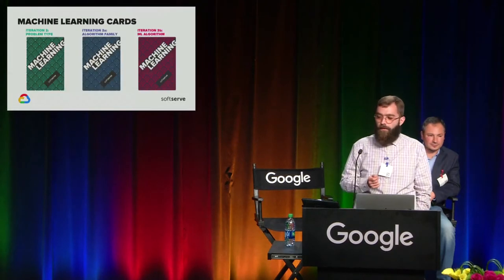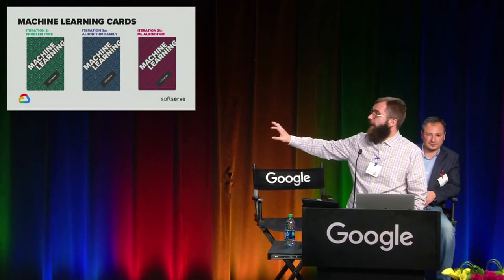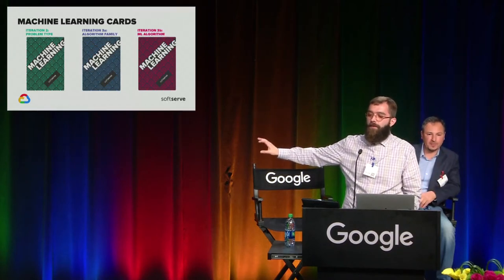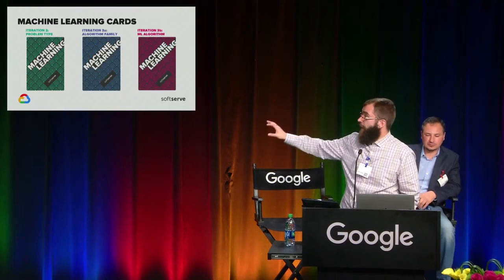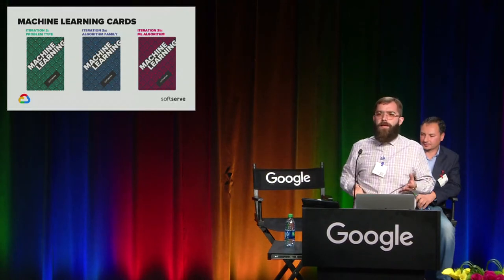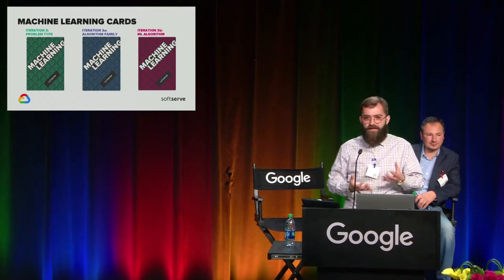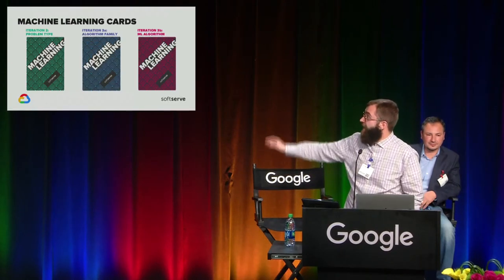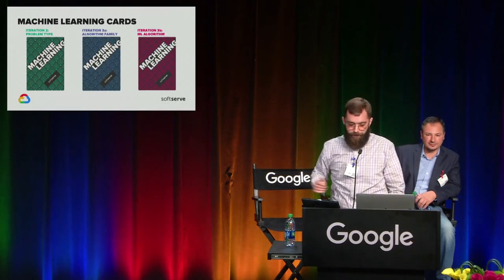In your deck, you have 3 different types of cards. There are 4 cards with a green back. Those represent problem types. We have 4 basic problem types in our game. There are 8, I think it's 8, cards with a blue back. They represent algorithm families. And an algorithm family in our case is just a group of similar algorithms. Sometimes it's even the same algorithm, but with some sort of specifics or maybe some modification of the same algorithm. And the last one is the actual algorithm that we will try to apply to our problem, right?